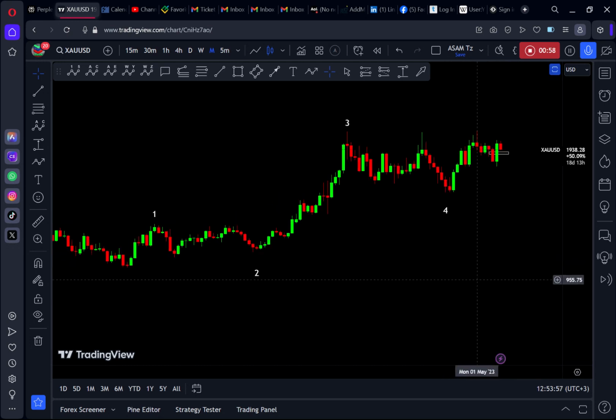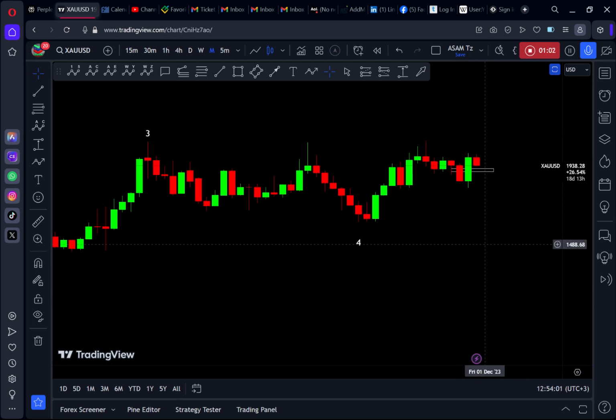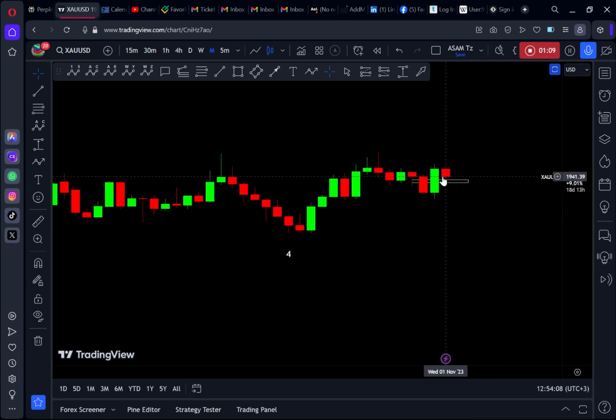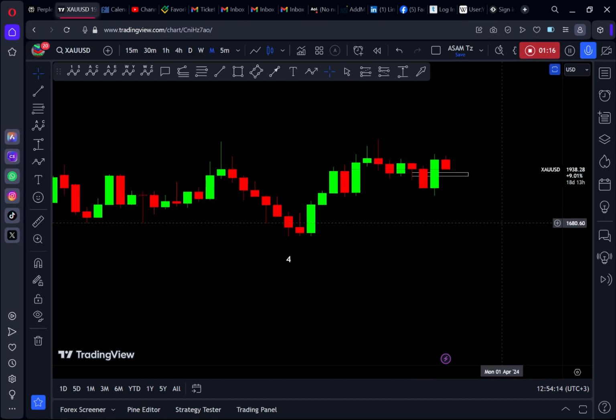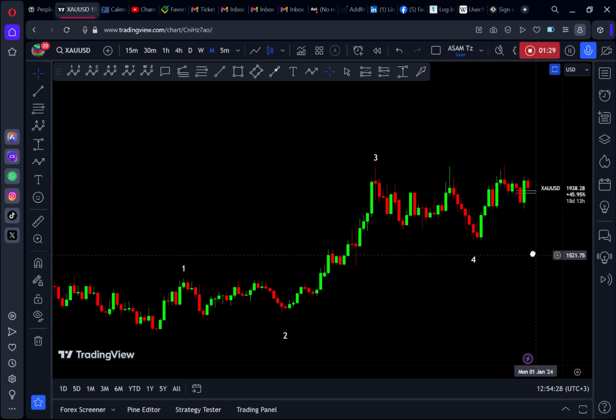So I'm in a monthly chart already. Now in last weekend analysis, I talked about the powerful bullish candle, the previous month candle. Now you see this month is just moving in the opposite direction to the previous month. So mostly what we have to expect in a monthly candle, now this candle is going to move to around the 50% of the previous candle. So from that 50% move, from there we'll be looking for continuation to the upside.